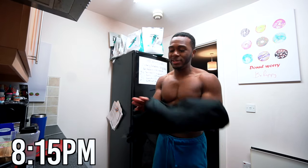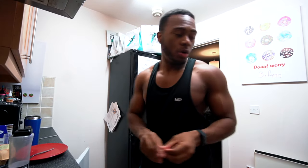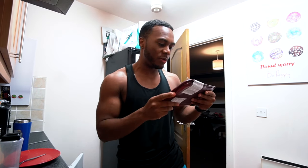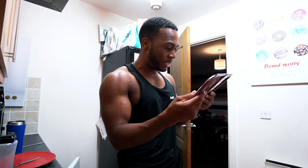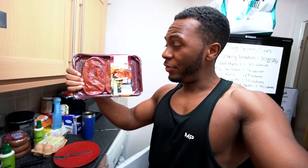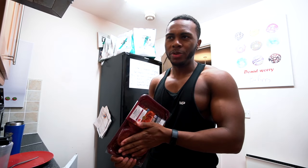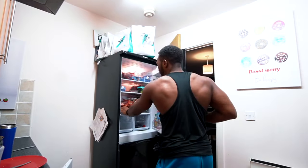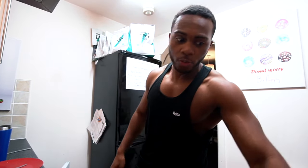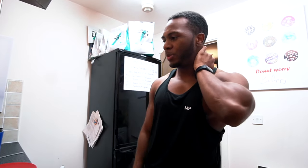I'm back, yet to shower — been sitting playing spades on my phone — but I've gotten a bit peckish so we're going for actual food instead of a protein smoothie. I'm going for what I call chicken fillet steaks — very lean, thin-cut ranch steaks. Each one is 134 calories, 26 grams of protein, and only 2.5 grams of fat. The barbecue-seasoned one still needs a little extra seasoning. We're having it with some corn. I thought I had potatoes but I must have thrown them out — they must have gone off.